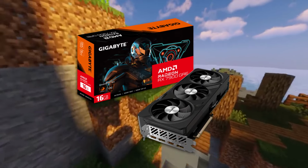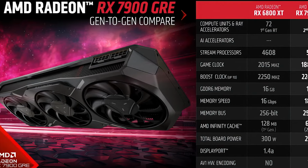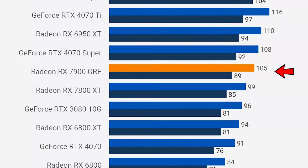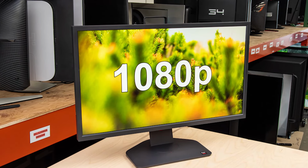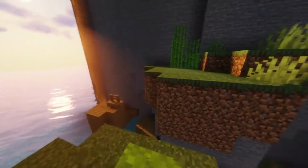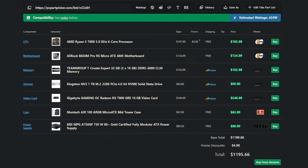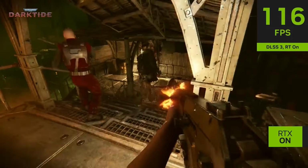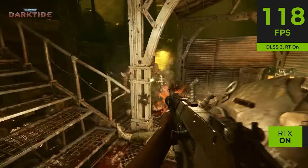Now, in terms of graphics card, you get the RX 7900 GRE, which is one of the best 1440p gaming GPUs in terms of value in the entire market right now. In terms of performance, you can expect over 100 FPS at 1440p resolution on high to ultra settings. You can also use this system for 1080p very high frame rates, and then you have another option for your graphics card in case you want an Nvidia GPU, and that is going with the RTX 4070 Super. Now, it is going to be more expensive if you make that change to go with the 4070 Super, but you get the Nvidia feature set, which is better than AMD's.